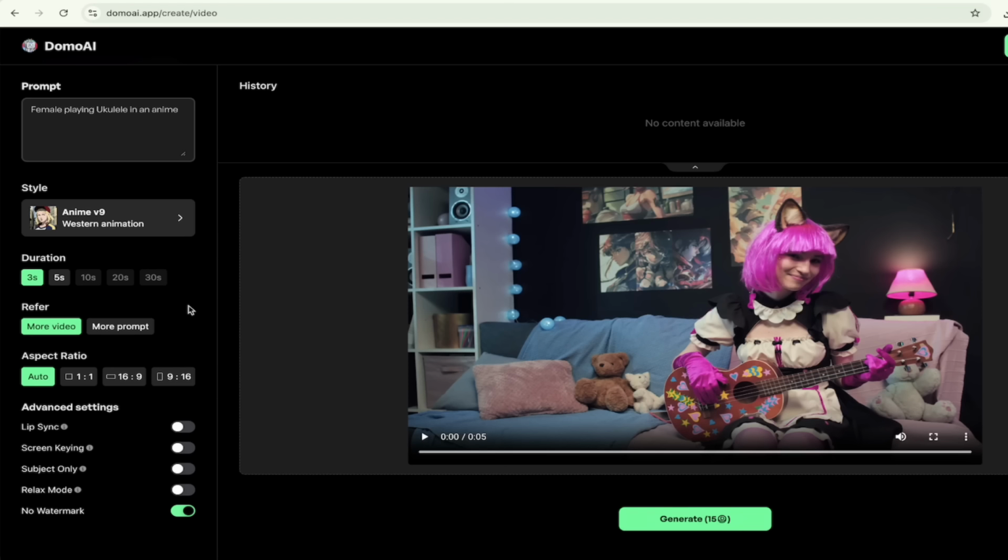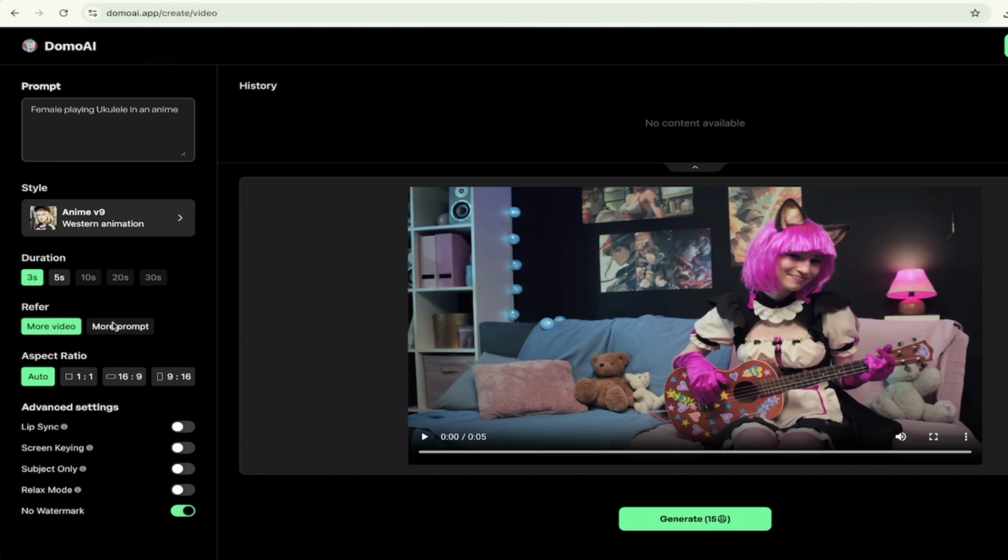Also, underneath that look here, we've got longer durations. They can go up to 30 seconds. And that's an important point because some tools give you a 3-second limit or a 5-second limit. These guys go longer here. So let's go with just a short one, 3 seconds, because I don't want to use too much computing power here. And then here we go.